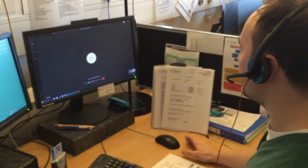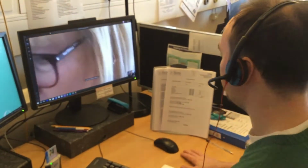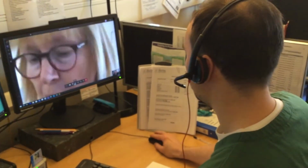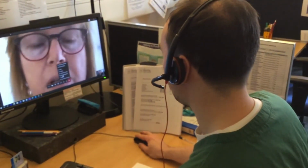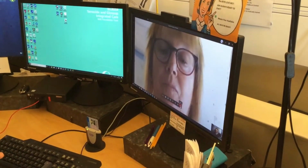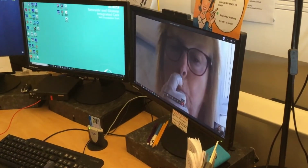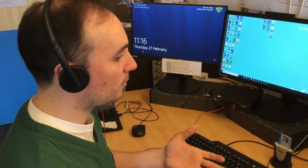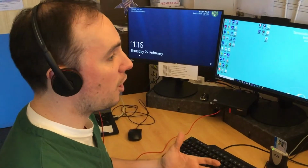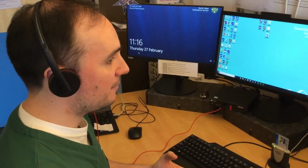Another area is video conferencing, where we assess a patient live over the internet. That might be with one of our nursing homes, our residential homes, or with the wardens from Tameside Metropolitan Borough Council. We undertake a face-to-face assessment over the internet with access to the GP records here at the Trust. That allows us to build a plan of care for that patient, therefore wrapping care around that patient in a timely manner by the right provider of care.